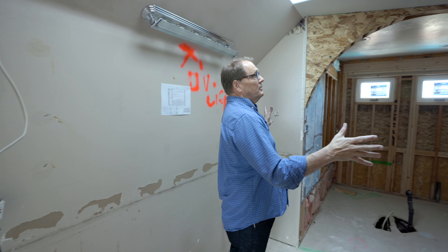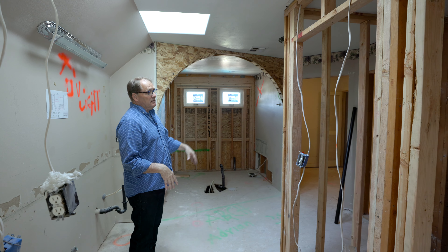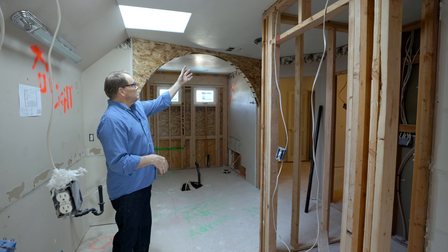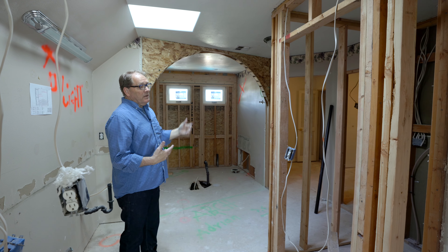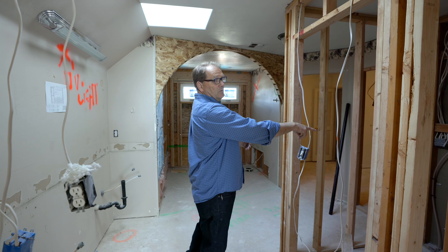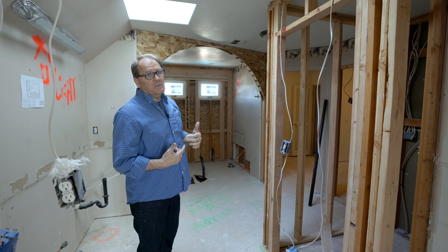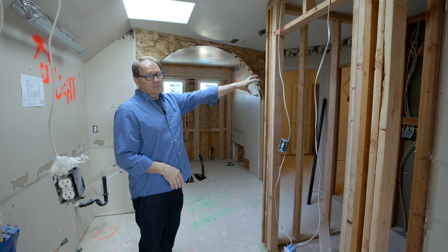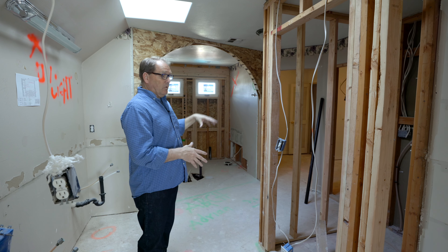We have the larger bathroom and we have indications on the floor where we're going to put additional lights and where we're going to put the fan. We'll bring that out here and put a fan inside the whole bathroom. There are some codes in different jurisdictions where they want it inside the toilet room or outside. I go by what my client wants. This is kind of more grandfathered in — the only permitted part of this house is really the downstairs area, although the inspector will come up here and shouldn't have an issue with where we put that fan.